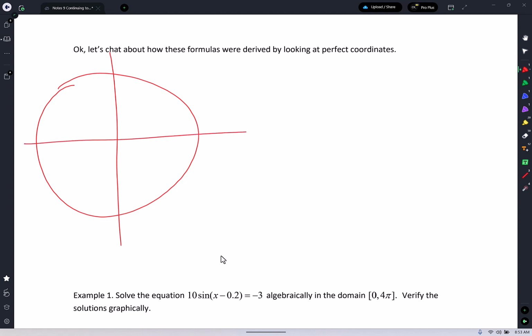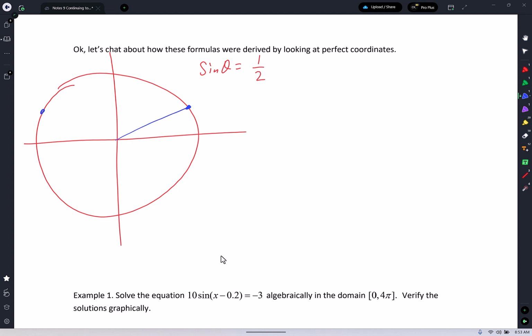And I know that you guys have been finding angles with reference angles. It's the same thing, but we're in radians. So let's do a simple one. If I tell you that sine theta equals 1/2, I want to know in radians, I guess you could also tell me in degrees, where this happens. Luckily, you guys have been doing unit circle quizzes, and you know that this happens here and here.